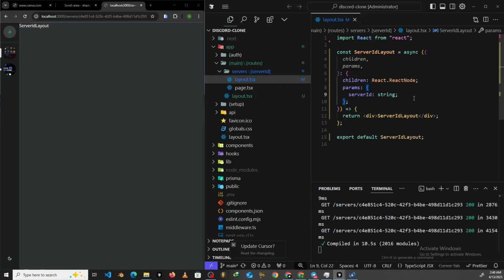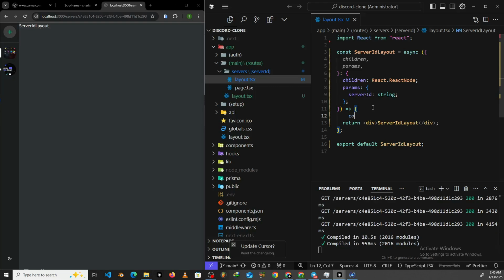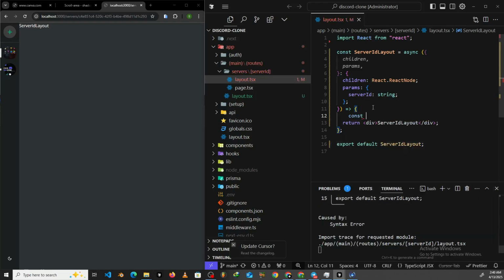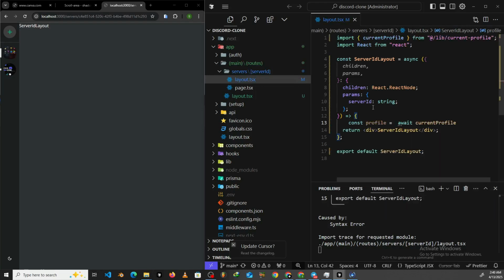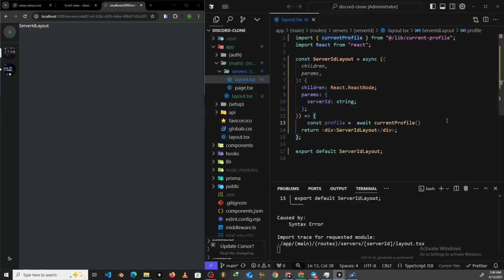Now that we have these all set up, the next thing we want to quickly do is check if there's a user profile, or if we are logged in and there is a user profile. So I'll say profile, then await current profile. You can see the current profile, we just imported it like that. Let me just bring this here so you can see it well.